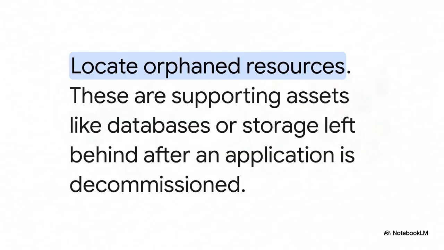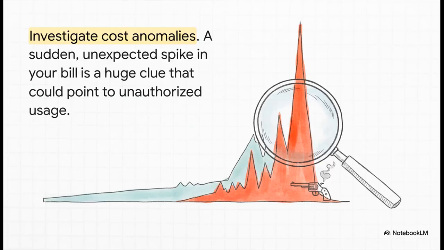Now, let's talk about orphans. This one's tricky. When you decommission an application, you usually remember to shut down the main servers. But what about the whole supporting cast? The databases, the storage buckets, the load balancers, they very often get left behind, totally orphaned and running with absolutely nothing to do. And our last detection technique, number 5, is to investigate anomalies.